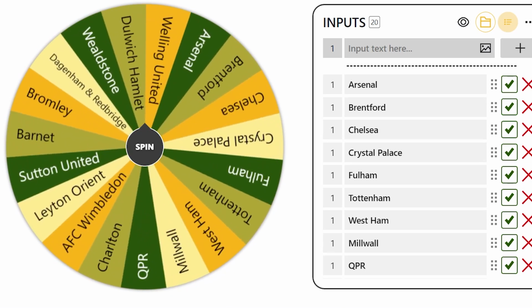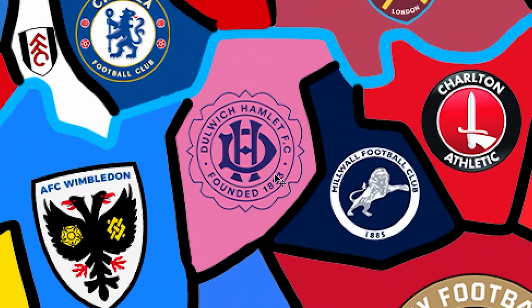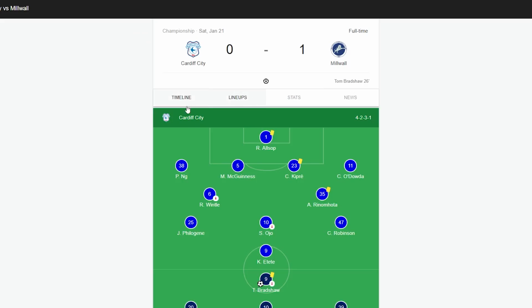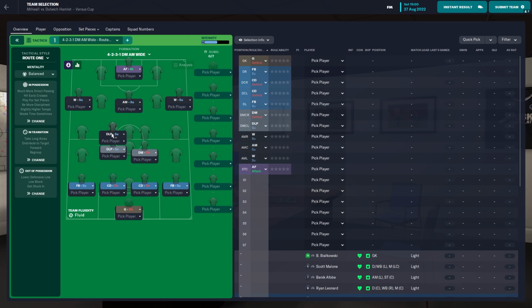Next up is another 6th tier club, Dulwich Hamlet, who donned a pink and navy kit. They're heading east, which saw them challenge Millwall. Now, I'm not an expert on a lot of these London clubs, so the tactic setup is based on what formation Google says they played, and choosing one of the recommended presets, making slight adjustments if necessary.